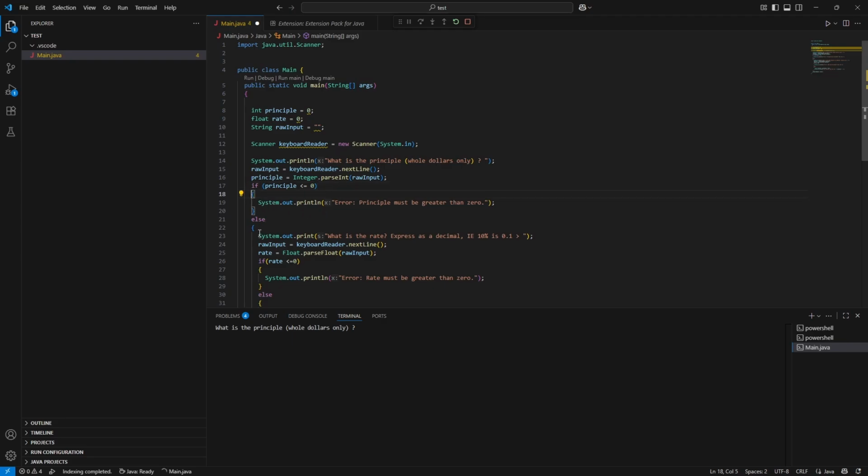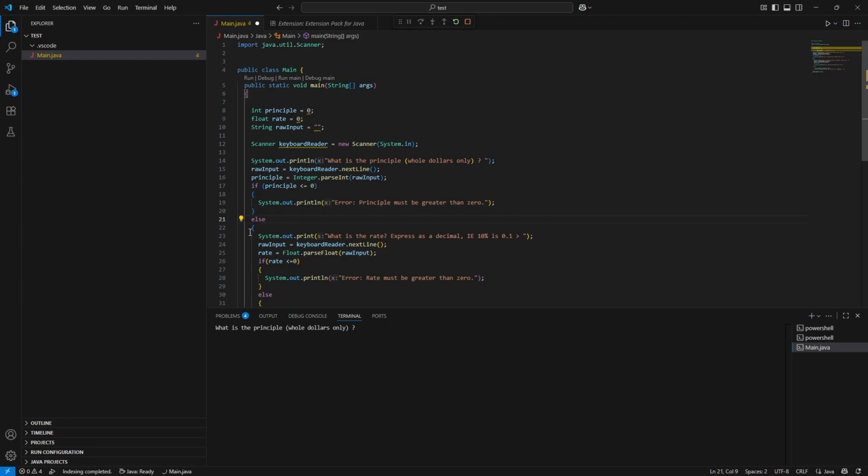And then, as I mentioned earlier, I define what belongs to this if statement by putting in the curly brackets. So in this particular case, I am checking, is principal less than or equal to 0? If it is, I am going to print out an error: principal must be greater than 0.